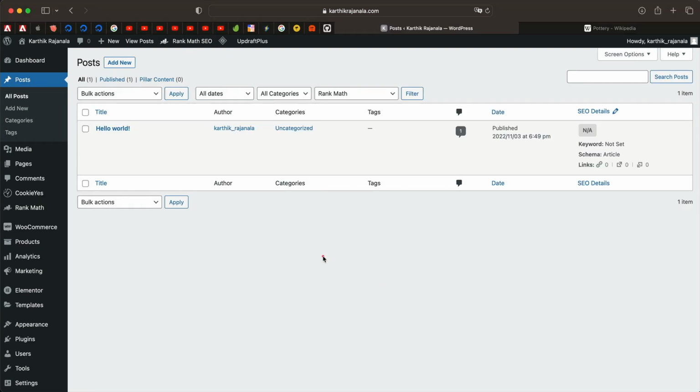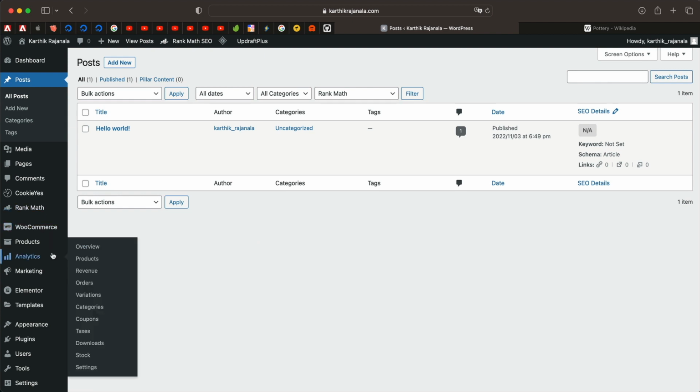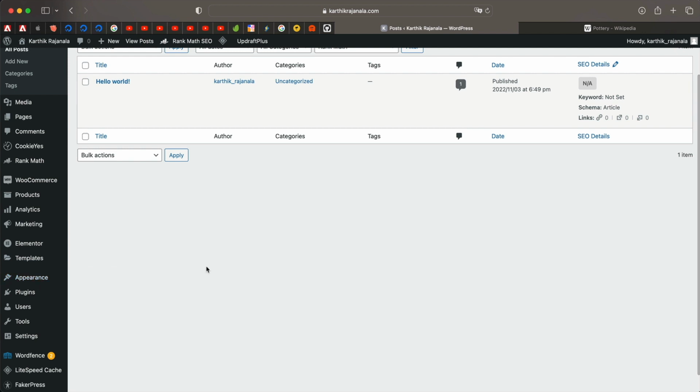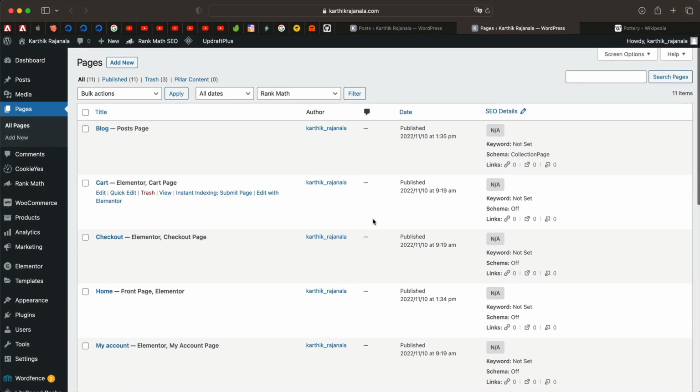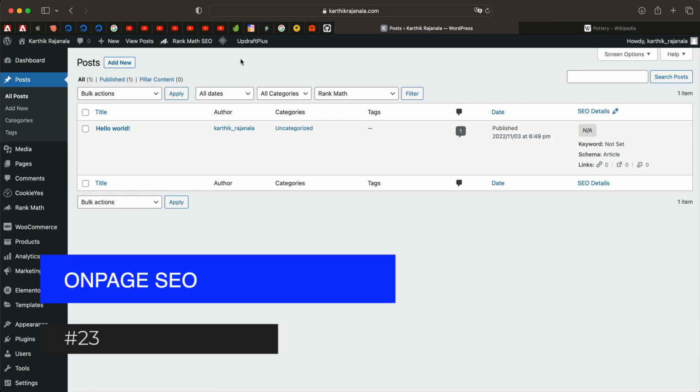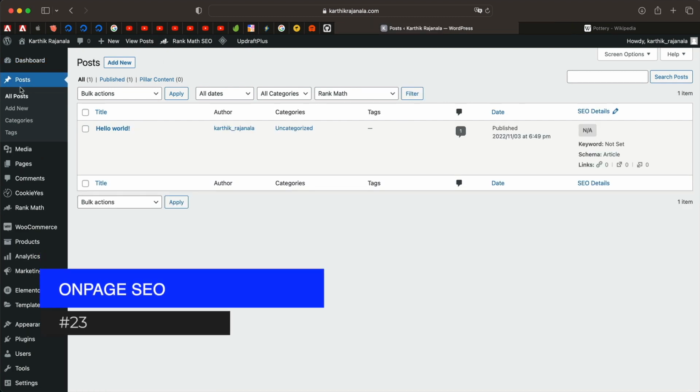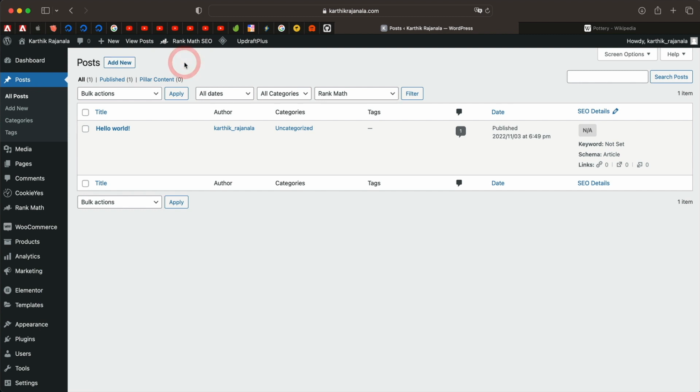Now it's time to discuss something called on-page SEO, or how you should actually write content on your page. All these settings that we have adjusted till now only boost the content which is on our page. So you basically have two default types of adding content. Posts are usually for writing dynamic pieces of content, and pages are for static content, such as your contact us page, about us page, and all that kind of stuff. Usually that content won't be outdated after a long time. Maybe there might be small minor changes necessary, but pages are usually for static purposes. Posts are for more dynamic and relevant data, but you can use them any way you want. And the same thing applies to custom post type as well.